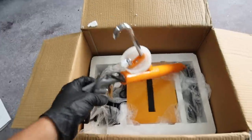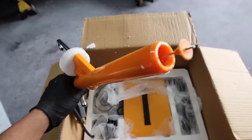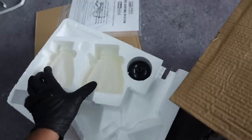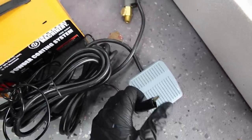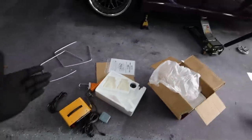Believe it or not, this is my first time ever seeing a powder coating gun in person. It looks so weird — I don't even understand how this works. Where does the powder come from? Does it just come out of that big hole on the side? It came with an air filter and two containers where I'm guessing you put the powder in and it feeds into the gun. There's a little clicker thing — I'm pretty sure that's to electrically charge stuff — and a little alligator clip you attach to whatever you're powder coating. I've never powder coated before, but there's a first time for everything.